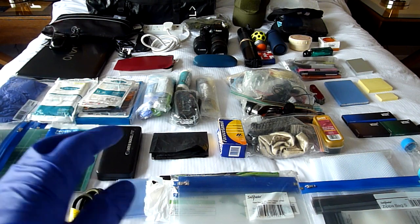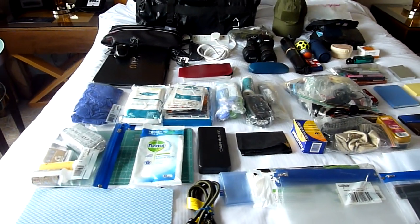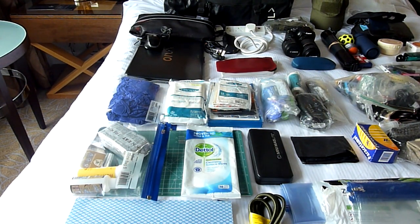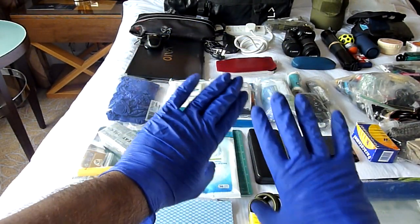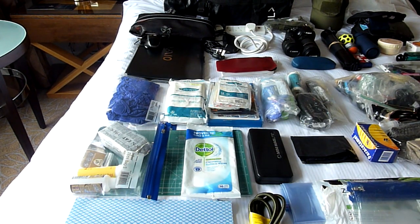So let's start. I'll start from the left side and we'll work in layers back and forth. So I'll do a little bit of video moving about. So first of all, I carry a pack of gloves. Now I wear gloves in my videos, and I always get criticism as to why are you wearing gloves and so on. I've explained that a lot of times, but I'll explain it again one more time quickly. I am disabled and I have IV lines going into my arms, into the top of my hand, and it leaves a lot of marks. I don't like looking at those marks, and I most certainly do not want to show them on videos. My skin bruises very quickly and heals over a very long time. I just have a bad immune system and I'm very ill.